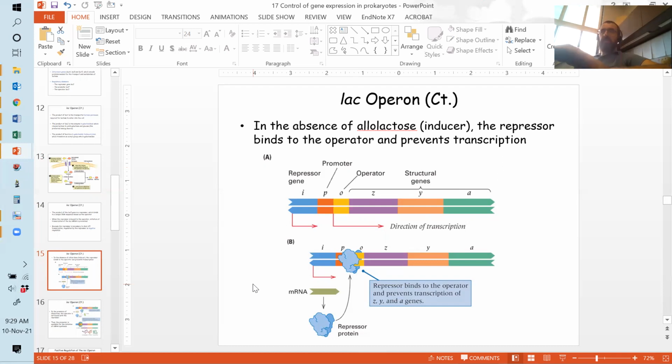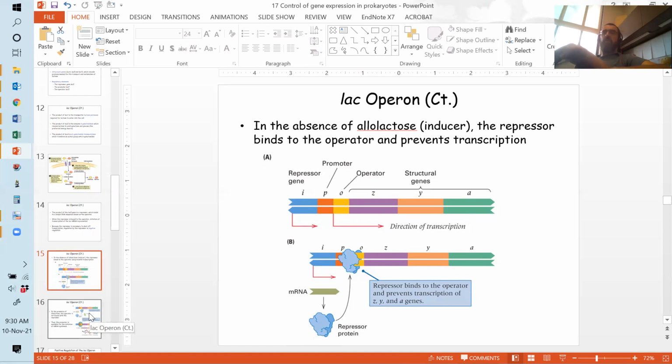There's a little bit of leakage because we need a little bit of that lactose permease for lactose to even get in if it is present, right? So it's not 100% off. It's not zero transcription, but it's very, very low. So this is again an example of negative regulation, as is most regulation in bacteria, because in the absence of LAC-I, you will get transcription of the lac operon.